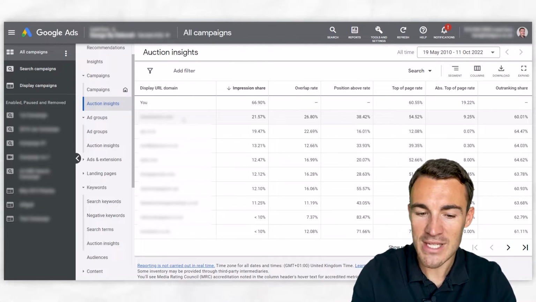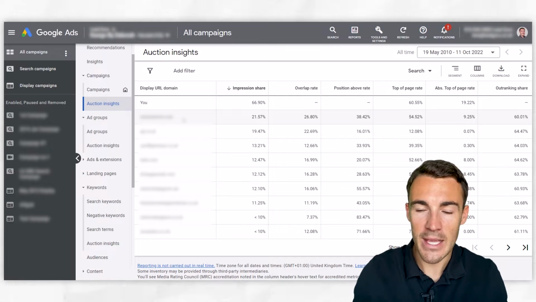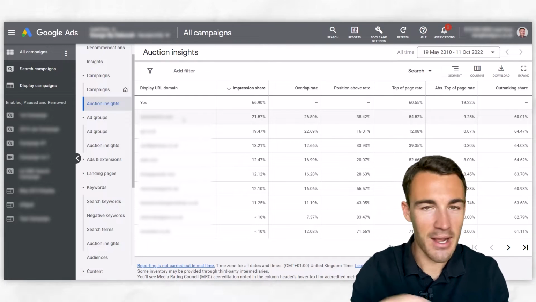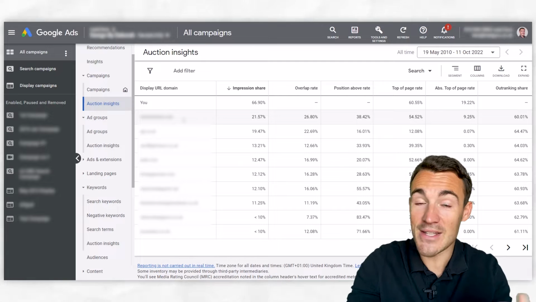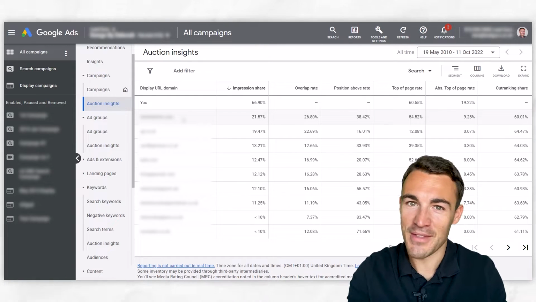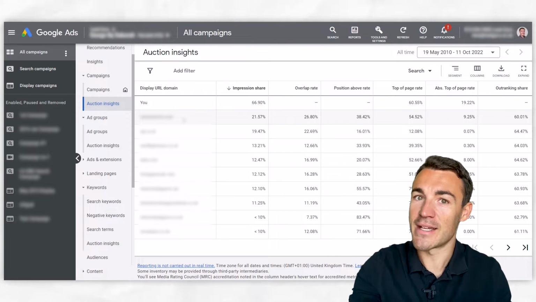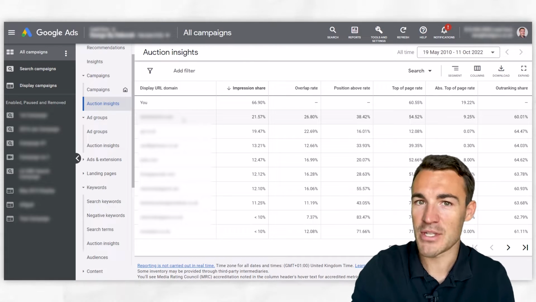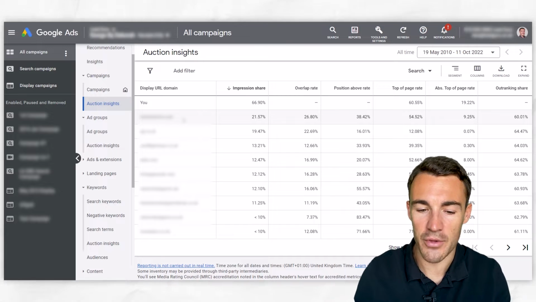Firstly, I'd recommend you take a note of all these companies. It can be really useful to go and check out their websites, check out their offers, basically see what it is that they're doing. Maybe you can learn from that. Maybe you find something that they're doing that you go, oh, that's really interesting, I could add that into my offer, my website, my business, etc. So always worth checking out your competitors.